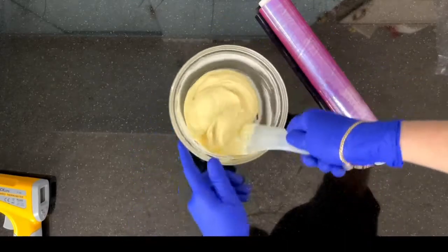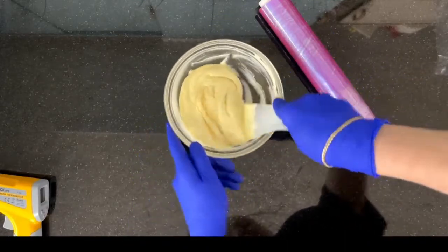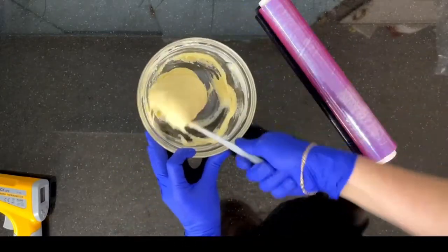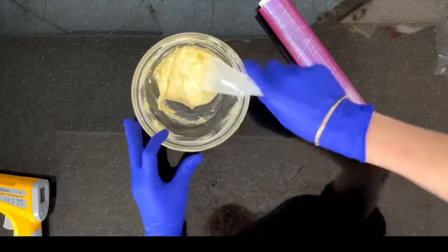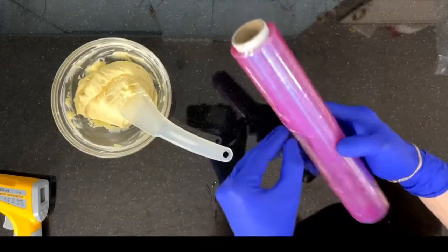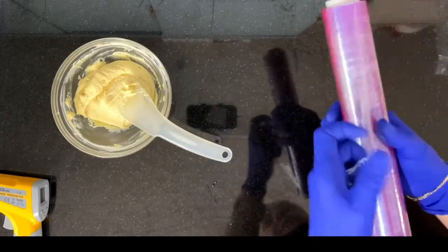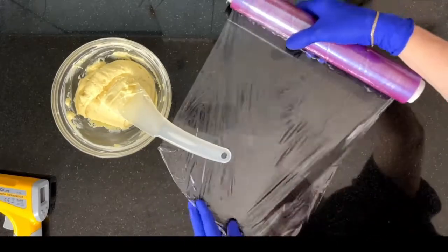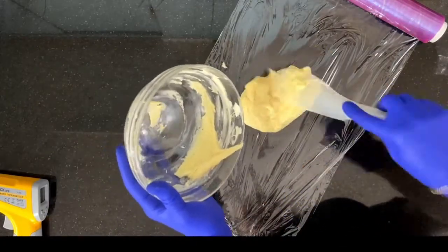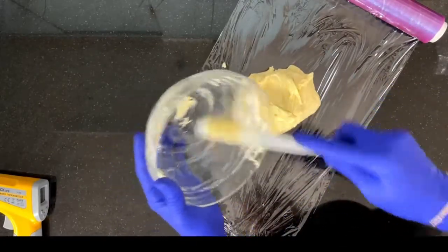The chocolate will get to a much firmer consistency and start looking like a paste. We'll spread this paste in a thin layer over the cling film, then wrap and let the paste set or crystallize overnight. Or if urgent, we can use it after two or three hours — that's the minimum setting time required.